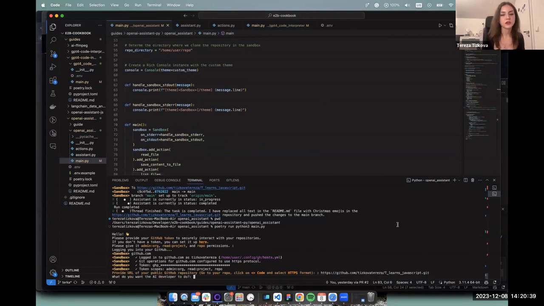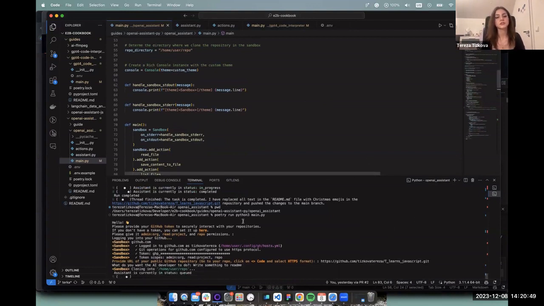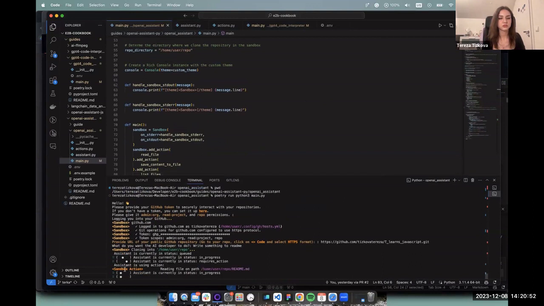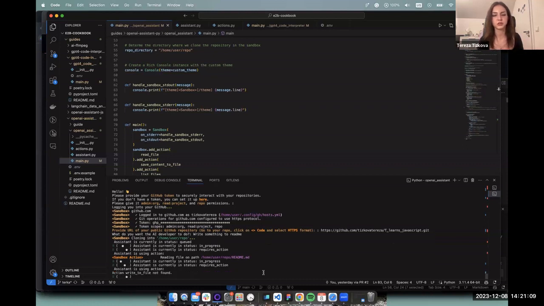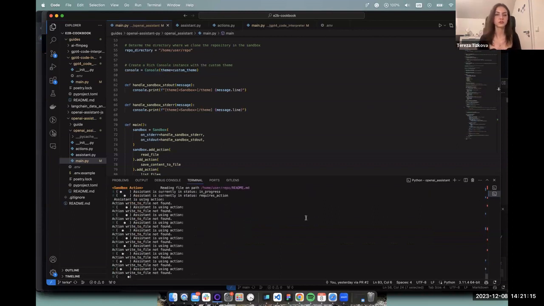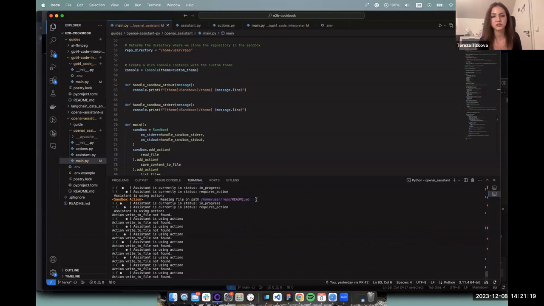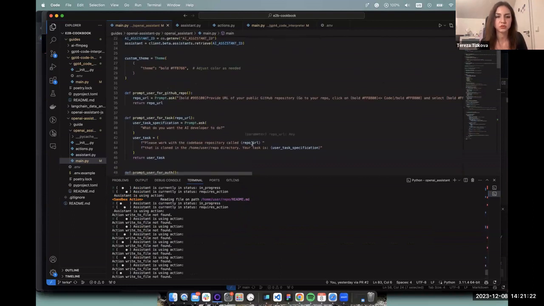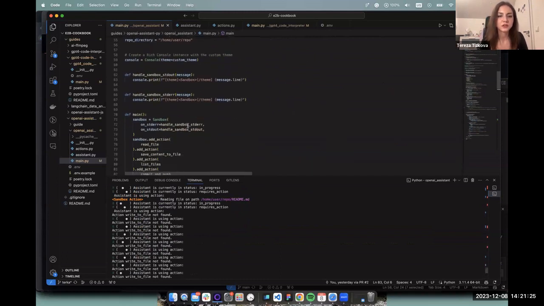What do you want the AI developer to do? So let's say maybe write something to README, something simple. Then you see the assistant status, and if you see the sandbox action, it means that the assistant at that point identified that it needs to use some of the actions that I wrote here. And the action is done in the cloud, in the sandbox. It's done remotely. So now the assistant recognized that it cloned the repo remotely to the sandbox. This is the path in the sandbox that I specified in the code before, that we wanted to always clone it there.